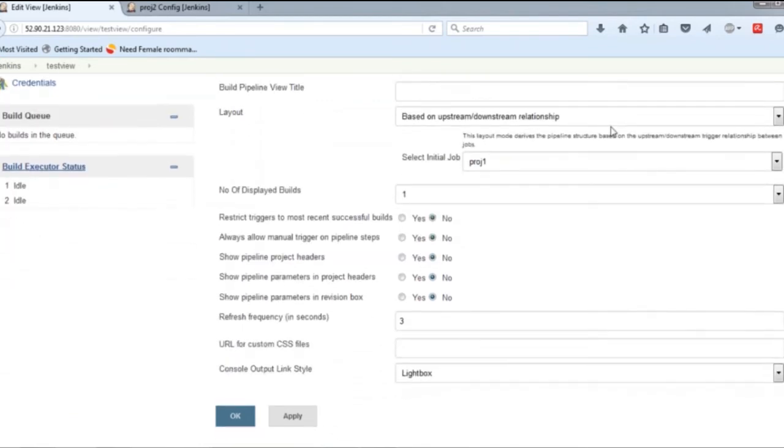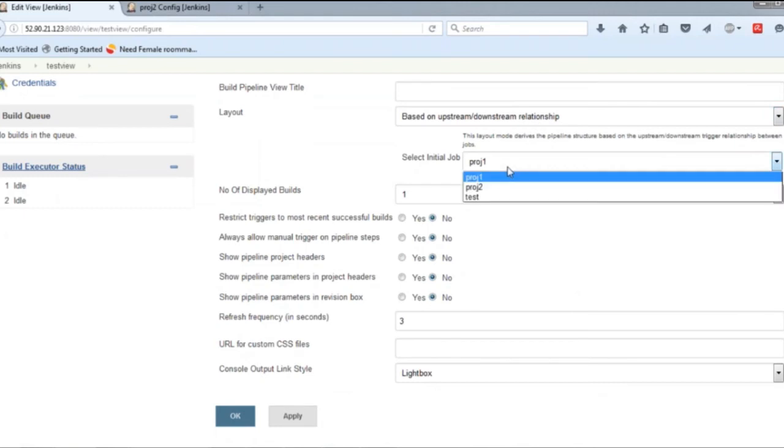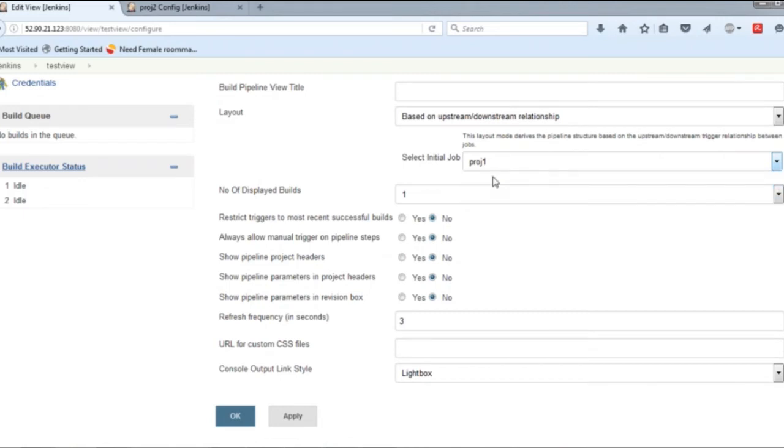Based on some upstream or downstream jobs is the relationship which it is holding. And select the initial job which should trigger, project 1, project 2, or whatever job you want to make sure is the initial job or the first job to be triggered. Project 1. Okay.